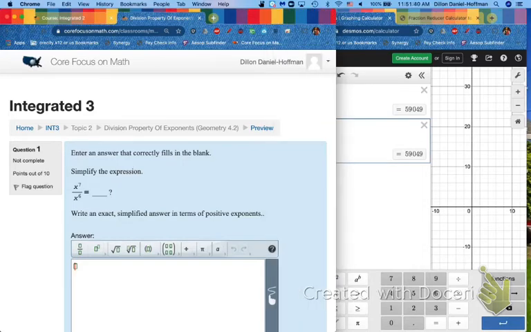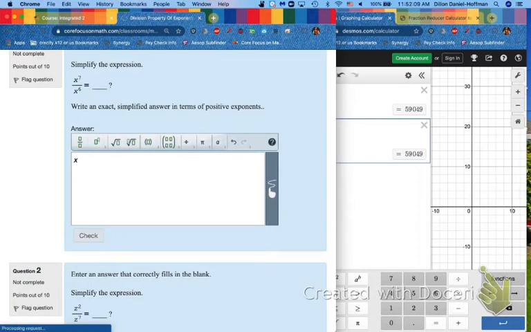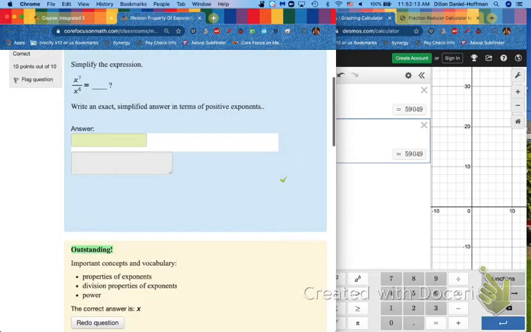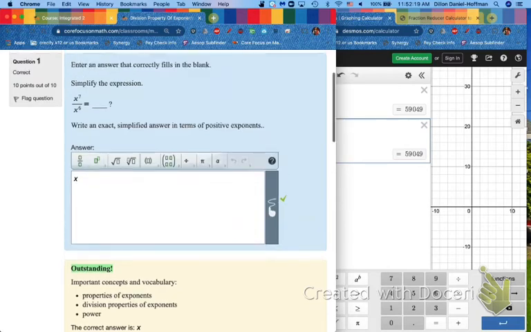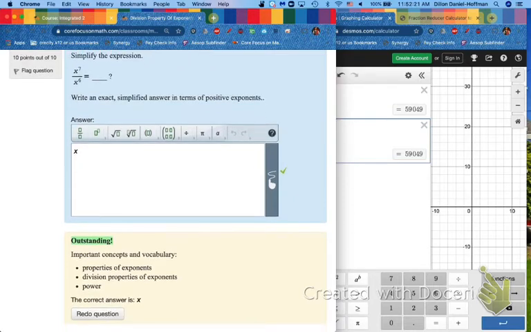So for me, I've got my letter, which is X. It's not B like last time. It doesn't come up in beautiful blue font. Instead, it's a regular black typing font. And then I subtract. It's always top minus bottom. So I've got 7 minus 6. So technically that's 1, but if you leave a 1 there, sometimes it counts it wrong. So if you have any other number than 1, put that in your exponent. But if you're like me and you have 1, just hit check with the letter. Technically, I am Dylan to the first power, but it's a little redundant to include the 1. So similarly here, just leave the 1 out. But if you have any other number other than 1, put that.